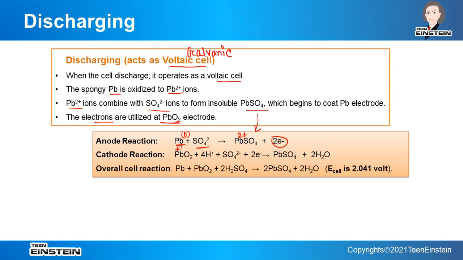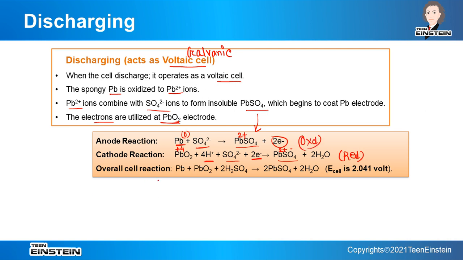So now PbO2 is basically +4. Now it is accepting these electrons, and in the medium there is already proton and sulfate ion because we are using H2SO4 electrolyte. So Pb4+ will now be converted to Pb2+ in the form of PbSO4 because sulfate ion is present. So Pb2+ in presence of sulfate ion will produce lead sulfate. See, in both anode and cathode PbSO4 is produced, but that doesn't mean that both the reactions are similar in type. In case of anode, it is conversion from 0 state to +2 oxidation state, and in cathode +4 state is converted to +2 state.